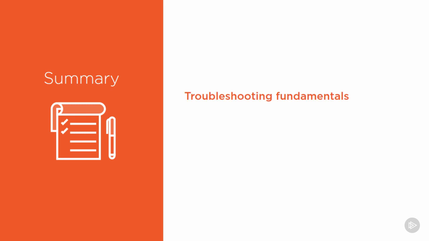So in this module, we looked at some troubleshooting fundamentals and also some of the tools that you can use, such as the Remote Connectivity Analyzer, to help you with your client access troubleshooting. And we also took a brief look at the log files that you'll find on Exchange servers in IIS, and also protocol logging for POP and IMAP. Coming up in the next module, we're going to take a look at address books.